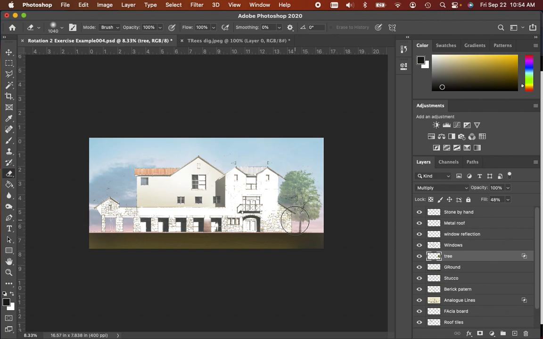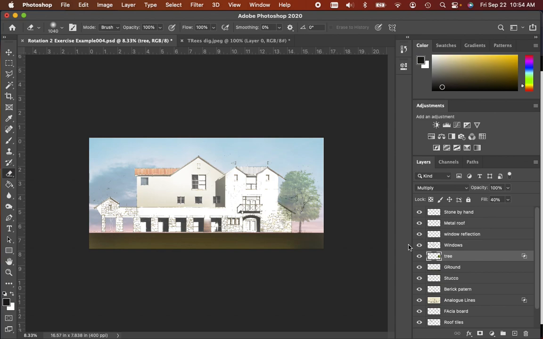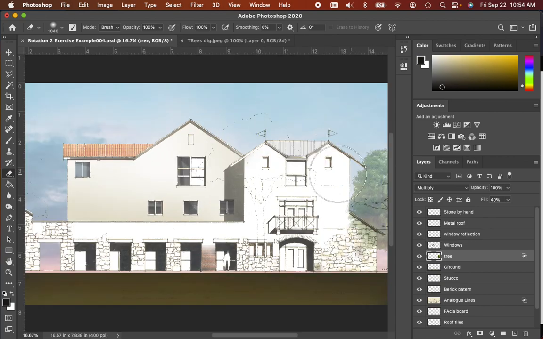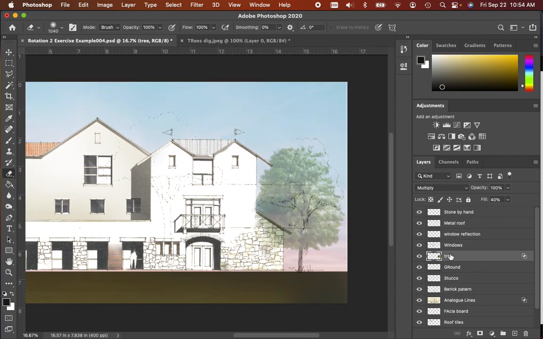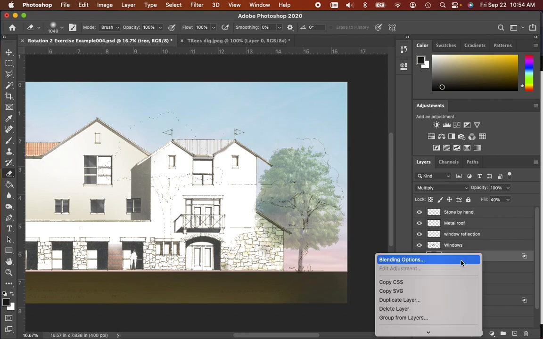We don't want this weird MC Escher situation where the tree is both in front and behind the building, right? We don't want to do anything too impossible. So maybe I don't get rid of too much. Maybe I fuzz it out a little bit more. Again, that magic number 42 or 40. But it's really starting to get somewhere. Maybe I want that shadow to be on the building, kind of right here at the bottom. Let's go ahead and do that because it's really easy in Photoshop and I like kind of showing off sometimes.